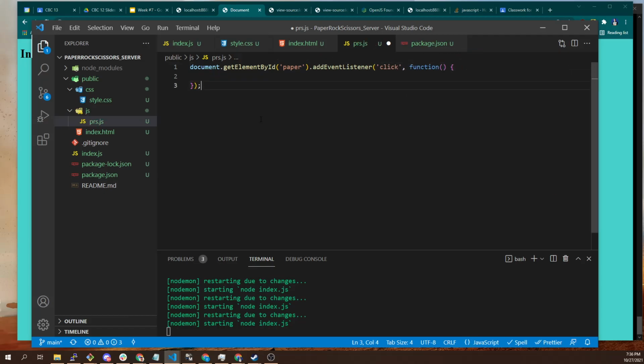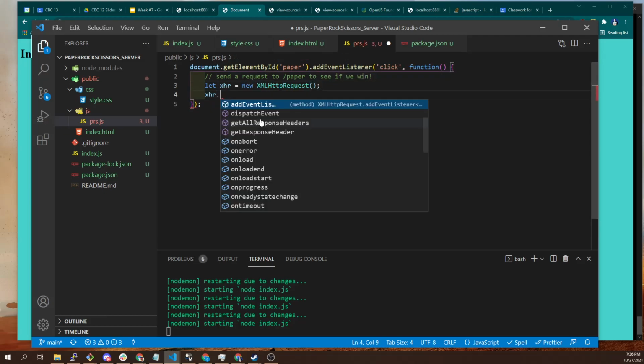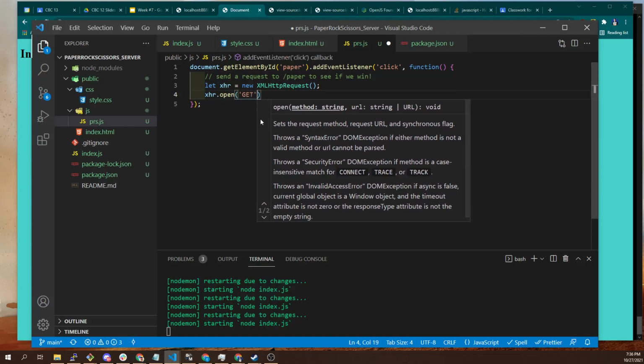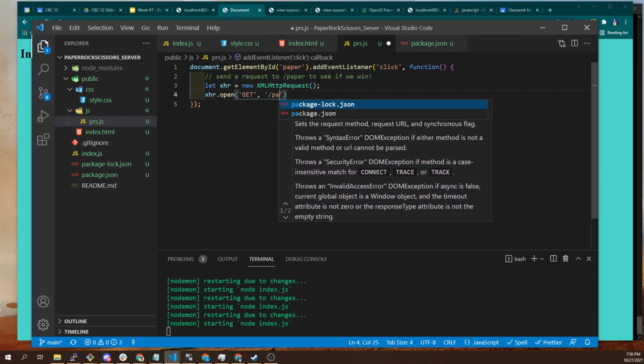So when we click this, we want to send a request to paper to see if we win. Same thing: let xhr equals new XMLHttpRequest. xhr.open get and /paper.